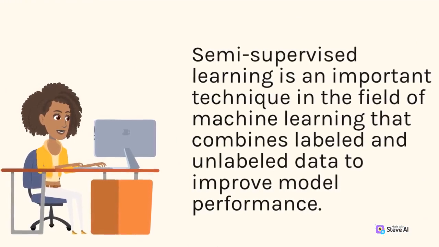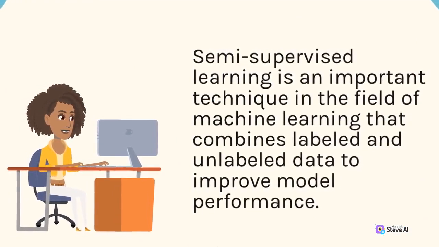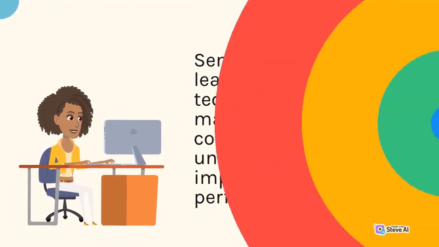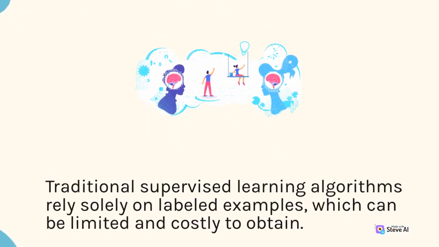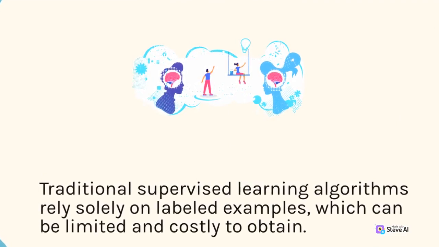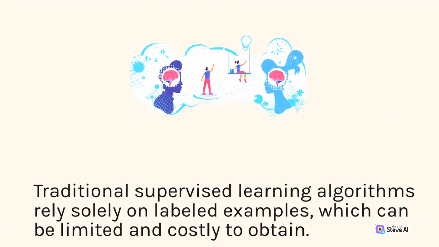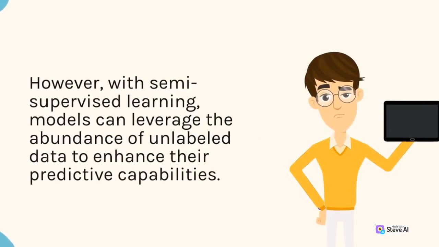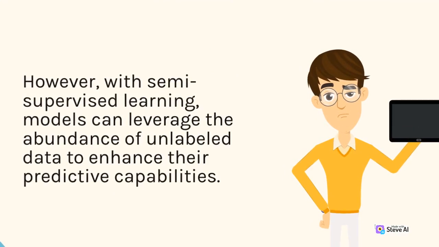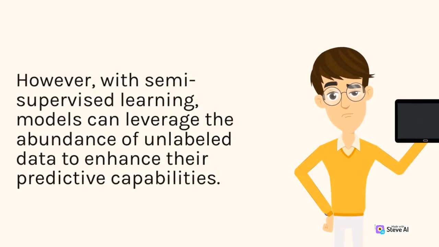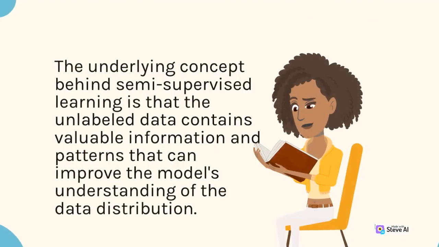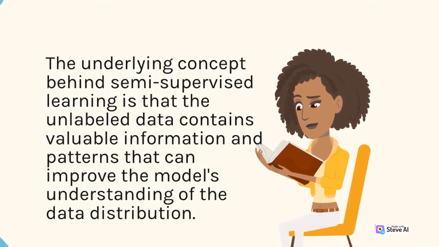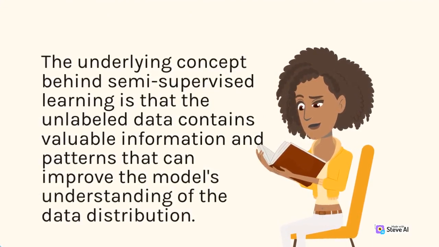Semi-supervised learning is an important technique in the field of machine learning that combines labeled and unlabeled data to improve model performance. Traditional supervised learning algorithms rely solely on labeled examples, which can be limited and costly to obtain. However, with semi-supervised learning, models can leverage the abundance of unlabeled data to enhance their predictive capabilities. The underlying concept behind semi-supervised learning is that the unlabeled data contains valuable information and patterns that can improve the model's understanding of the data distribution.